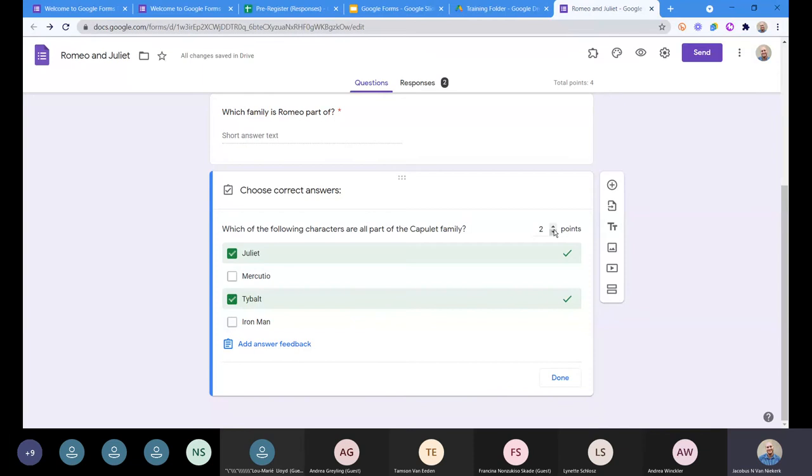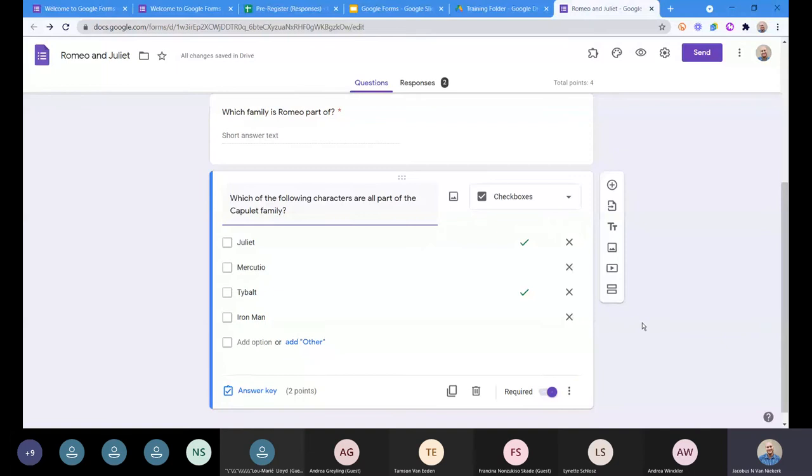So we're going to say done. Please note, I know that Google has said they are working on this in Forms, to allow this kind of thing, where you only need to get one of them and you get one of the marks, et cetera. But as far as I know, it's not actually working that way yet.